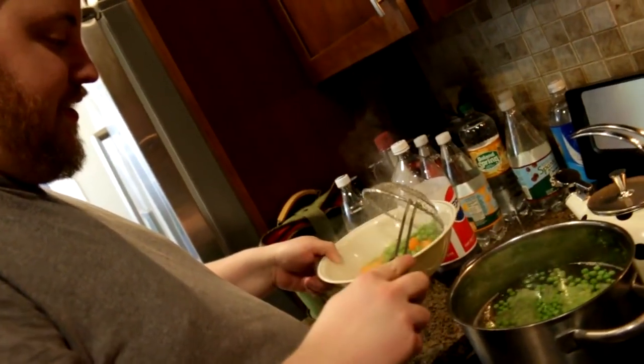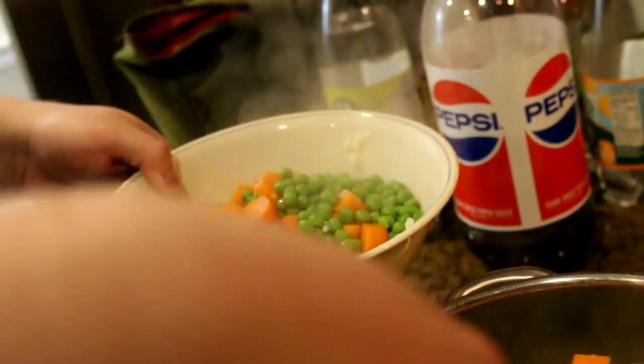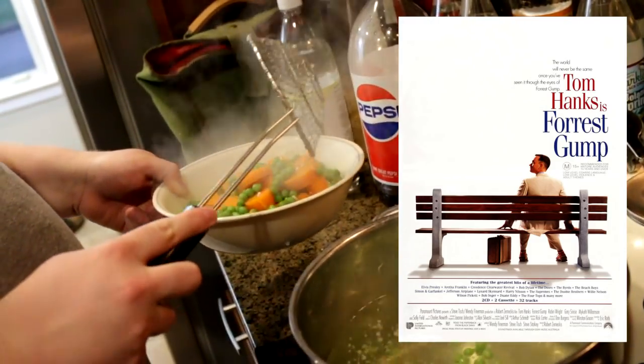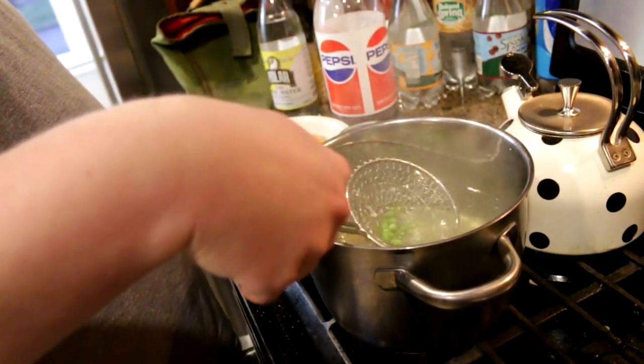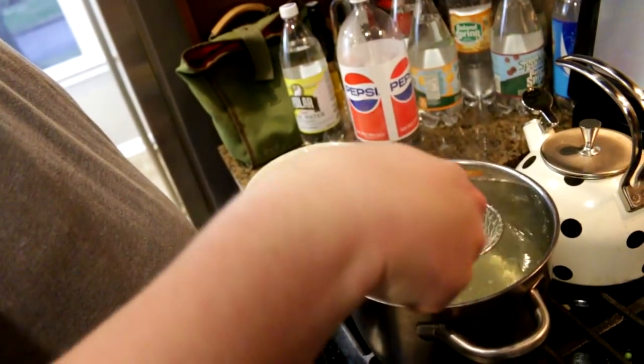On the other veg, looks pretty cooked. Peas and carrots, Jenny and me, Forrest Gump, if you really don't get the reference. Kids who aren't supposed to be watching this, ask your parents' permission if you can watch Forrest Gump. Pretty sure there's a woman's butt in it.